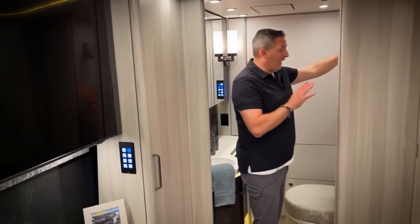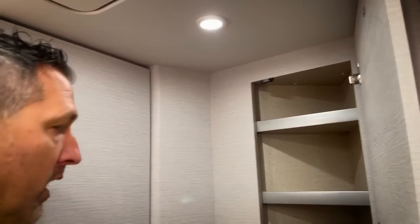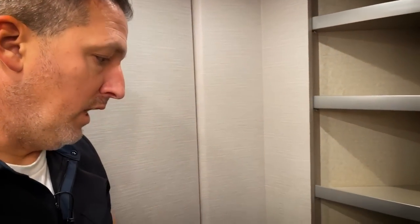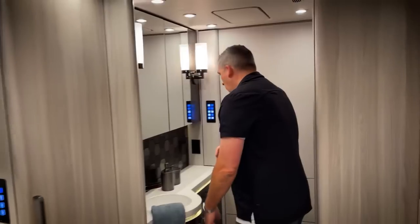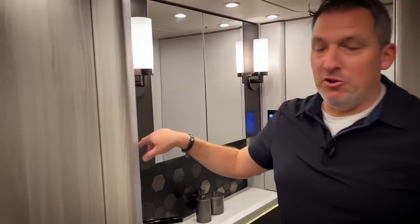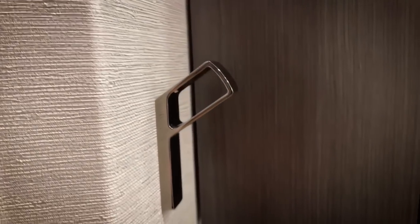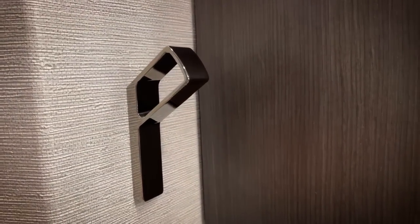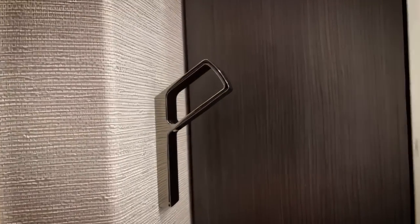Storage behind — just a little bit of area back here. The engine compartment is back here, wiring is back here. The wall coverings in this coach are beautiful — very modern feel. I want to show one small detail: take a look at that towel hanger right there. Look how cool that is — very modern in styling, it just goes with the whole theme of this coach, Coach 1358.